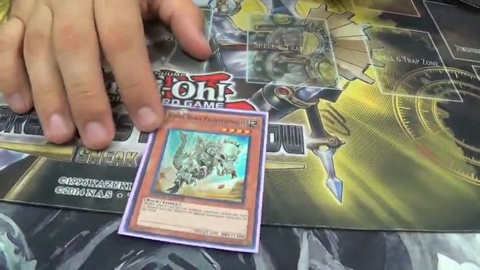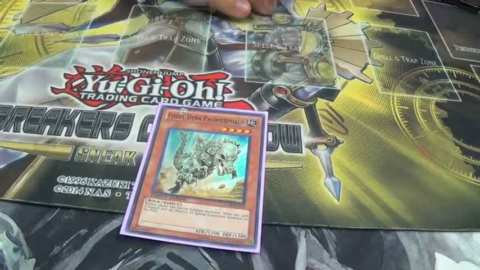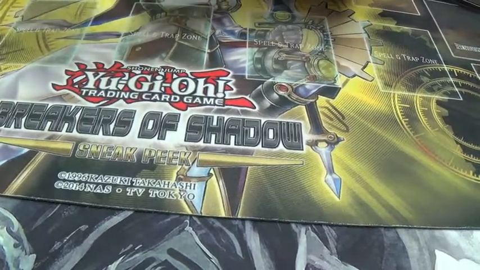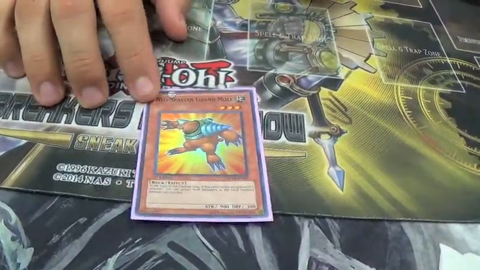I have 1 Fossil Dyna. I might consider running 2 if I were you, but it's cool at 1. I like it, and it's a nice little surprise. And rounding up our monsters, we have a Neo-Spacian Grand Mole. He pops monsters. Pretty self-explanatory.